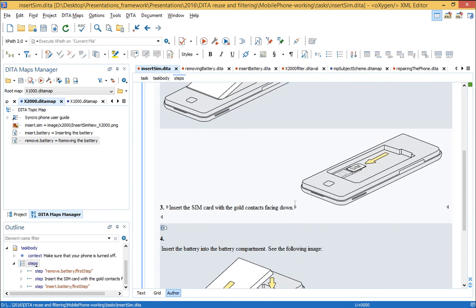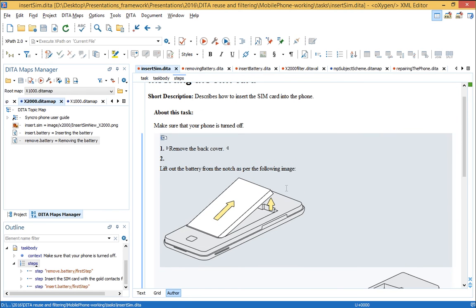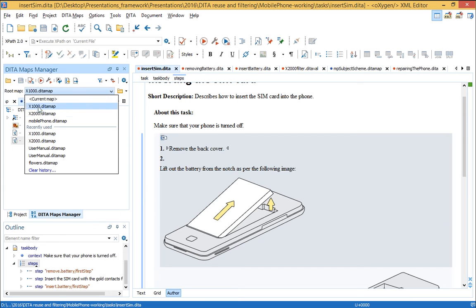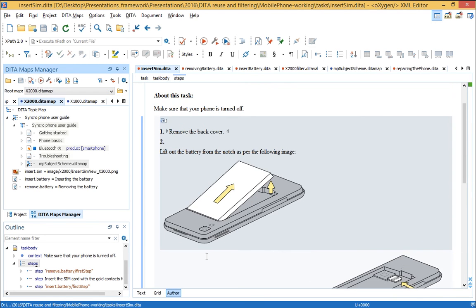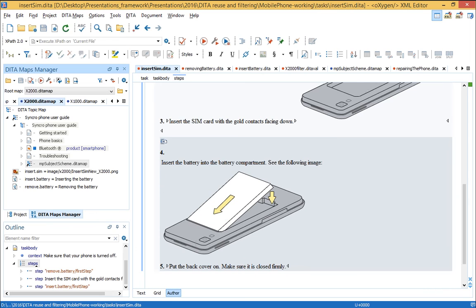Right. So at first glance nothing changed, but look what happens if I change the root map: the references automatically change. Now I have these dark images that are appropriate for my X2000 model, right?